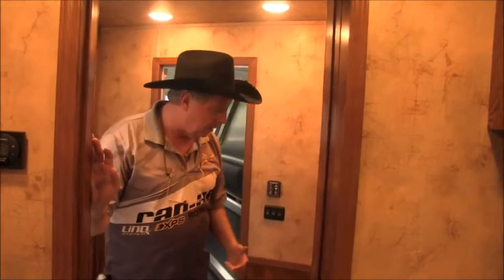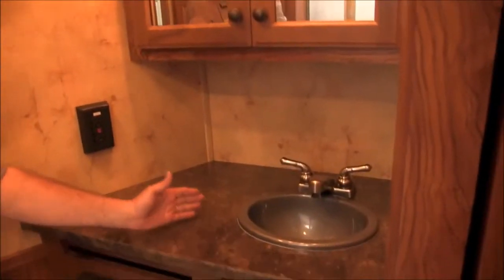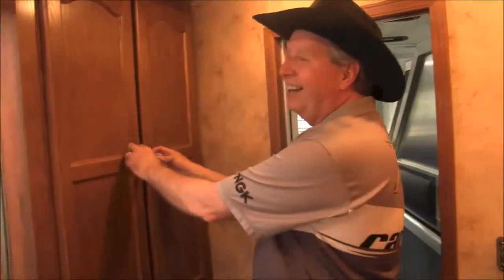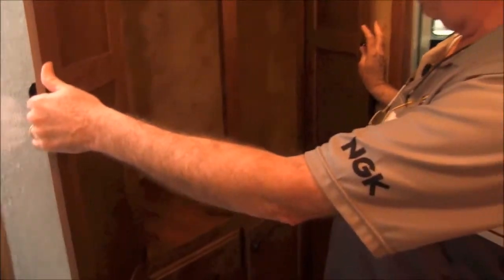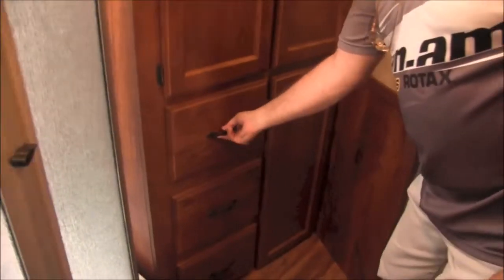Coming this direction, you've got a nice vanity here in this corner — not just with a sink, but you have a lot of space here that you ladies can put your makeup. Double mirrored. A double hanging closet here, and you can never have too many closets in these campers. Shelves and storage all the way through, drawers, place to put your washcloths. And a nice big shower — with this shower you can see it has your skylight over the top.